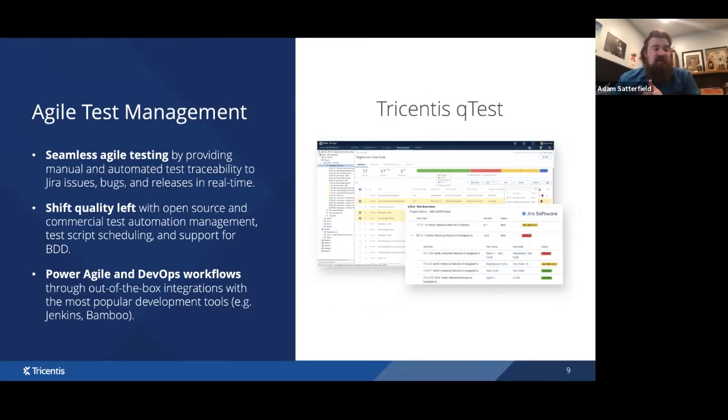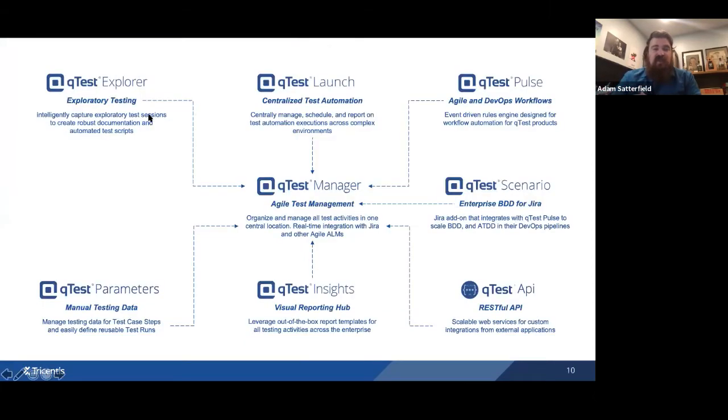Now, one thing I'll note here as well is I really enjoy working with the Tricentis folks as they roll out a lot of this new information and new capabilities. For instance, I'm a huge fan of Explore. One of the big things I always try to work with our testing team on is a lot of exploratory testing, which can be really difficult to track in terms of where you've gone and what you've done. So Explore will take screenshots and help you understand where you've gone as you go through your testing. I know there are a lot of options out there, and really for us, Qtest has been the one that's helped us standardize the way we house our test scripts.